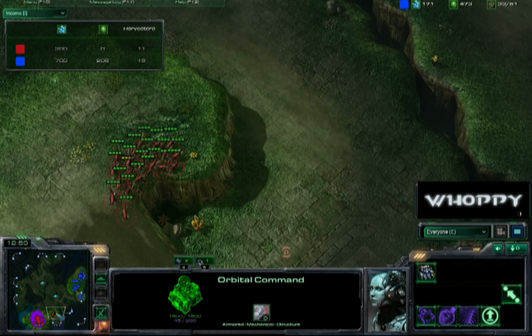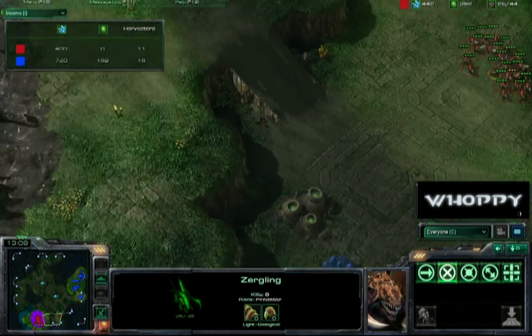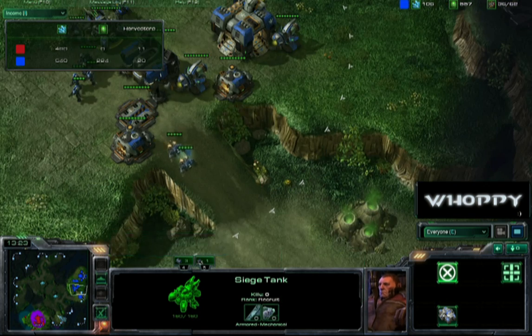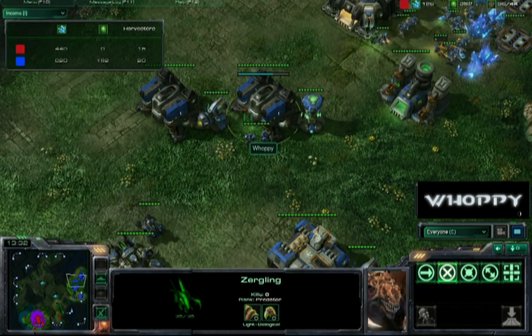Now right here is where I expected a counter, but obviously he knows that I've got units back home. And my siege tanks are going to really help. Even though in this patch they now do 35 damage to light, they can still one-shot a Zergling. And then the splash damage will damage the Zerglings around it.